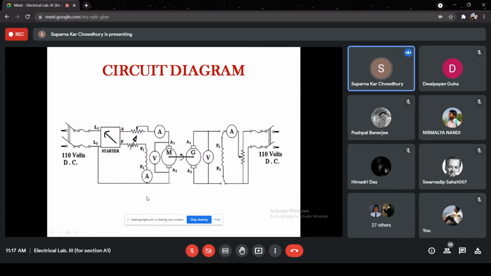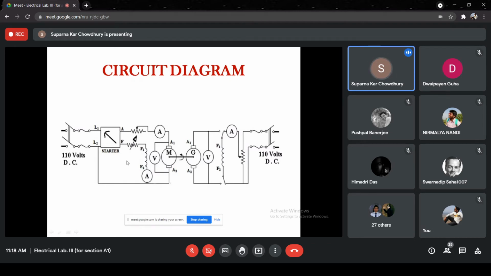So now this is our circuit diagram. Basically, we have two DC machines coupled together. One will act as a motor and the other will act as a generator. We will separate the losses of the machine which is operating as the generator. The machine which is connected as a motor is a shunt motor, connected through a starter. There is a resistance in the armature circuit and a resistance in the field circuit. We have an ammeter in the armature and field circuit. Now, by varying these two resistances in the armature and field circuit, the DC machine speed can be varied.